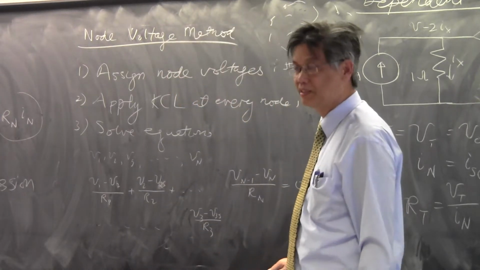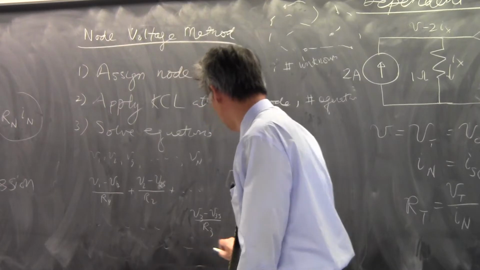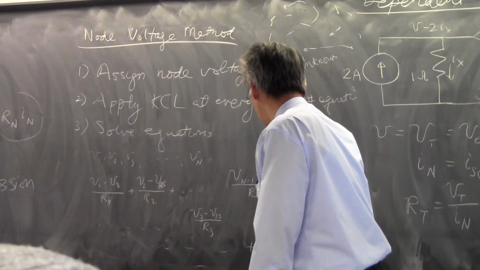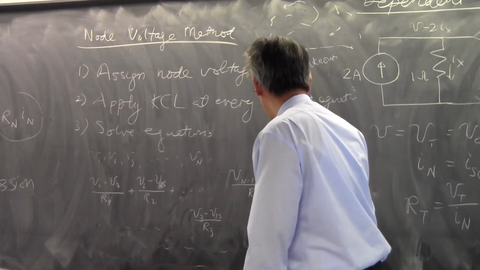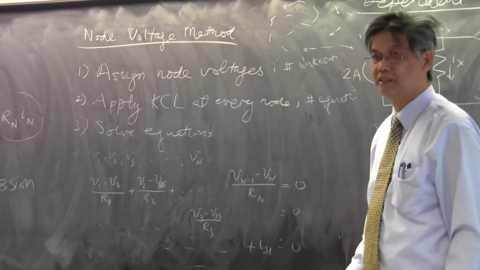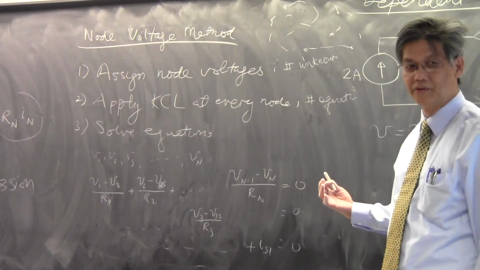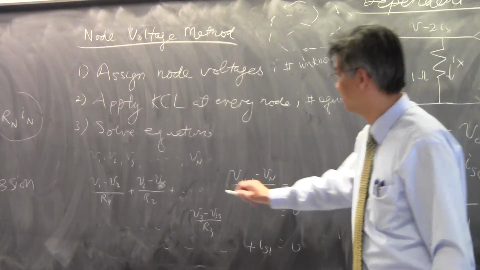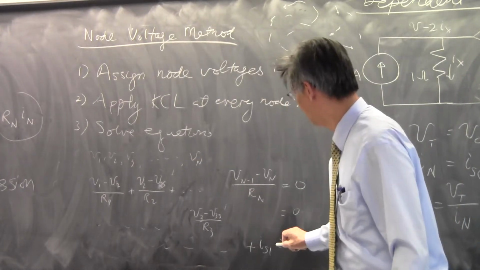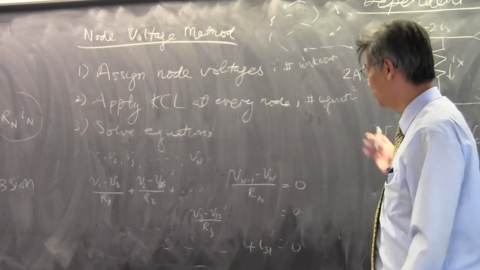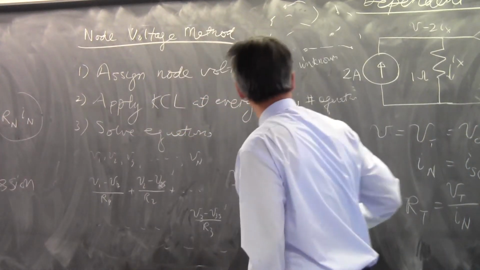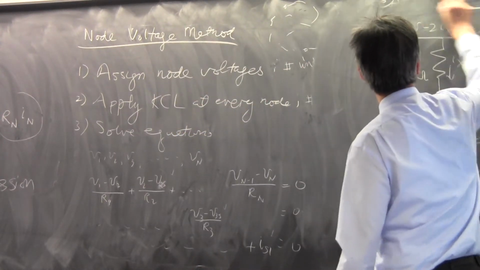And then in another equation down there, you might have a current source. You might have plus IS1 over there. And you have n of these equations. The next thing you should do is to put the known quantities to the right-hand side of the equation. Okay, all these are known quantities. You put them on the right-hand side of the equation. So what you have then is a linear algebraic equation.